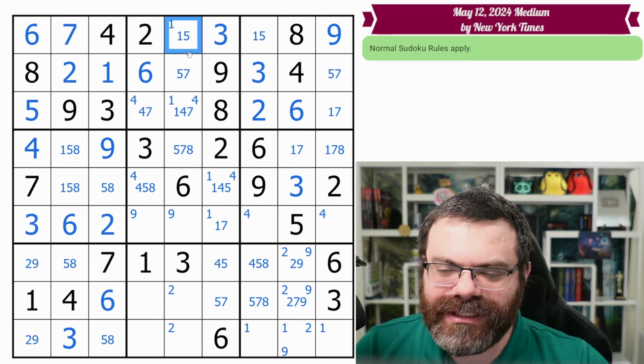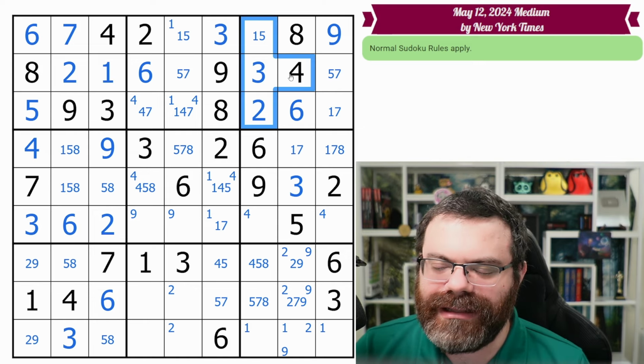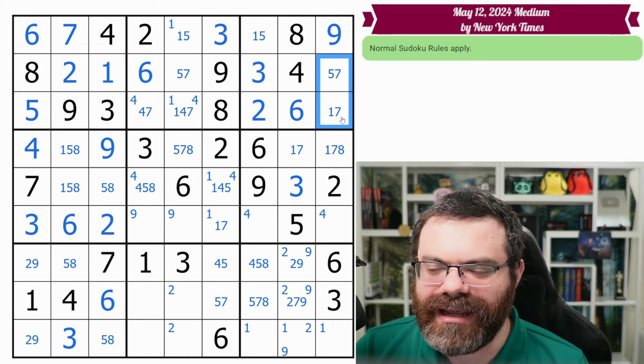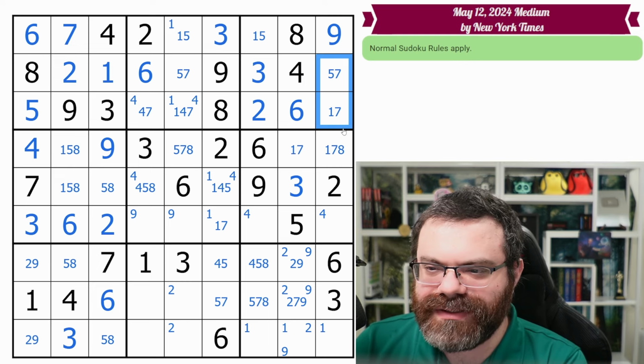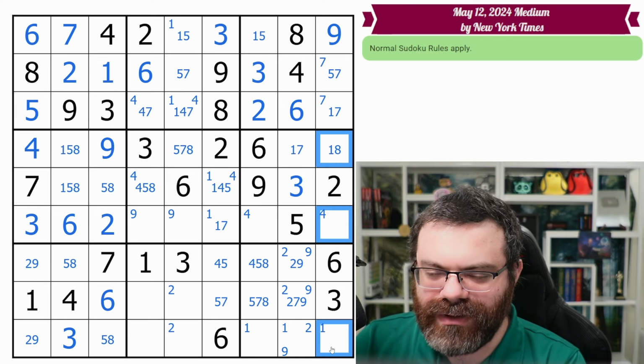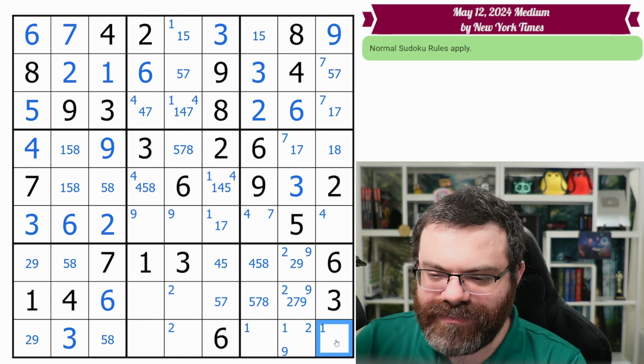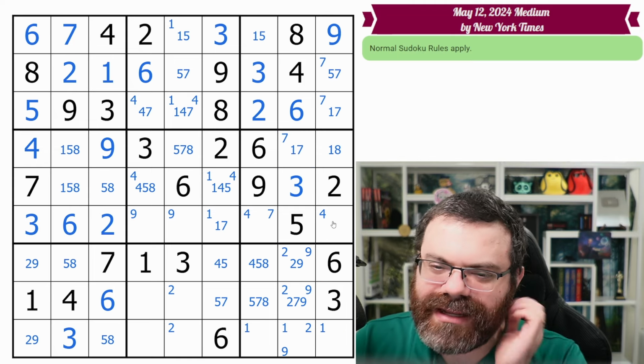Like we've basically completed a lot of these boxes, or really marked them up well. Oh, okay. So I am just examining this box. I am seeing something that I hadn't noticed before, which is we did limit the 7 in this box to these 2 cells, and that is going to point down. So this can't be 7. In fact, none of these cells can be 7 anymore. So that does mean in this box, 7 is in these 2 cells. It means this can't be 7. I'm not sure that did much else.